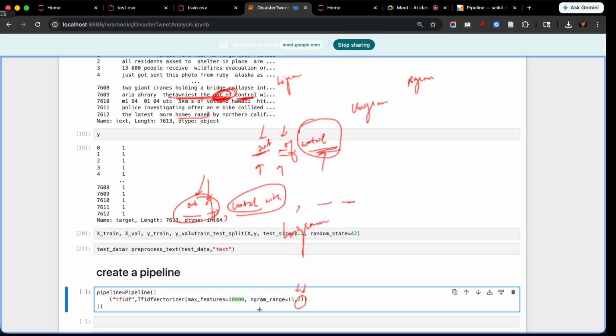So when I'm writing n-gram range, तो मैं क्या लिख रही हूँ that you start from unigram and go till bigram. So two का grouping कर सकते हो. If I take three words together, let's say इन तीनों को मैंने club कर दिया. So I create this, treat them as one word. I treat them as one word. So this is called as trigram.